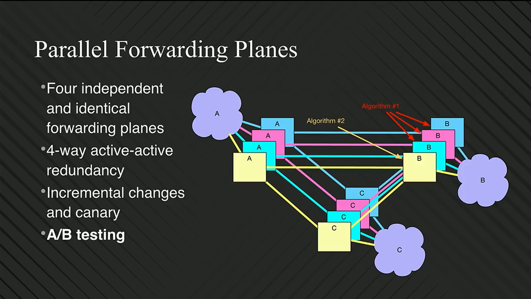The fact that these 4 planes carry nearly identical traffic and have identical topology provides a natural mechanism for conducting A/B testing. For example, suppose we have 2 algorithms that we want to compare. We can simply run the new algorithm on plane 1 and the existing algorithm in the other 3 planes and compare the traffic behavior on the network. And we'll have an example about this later.